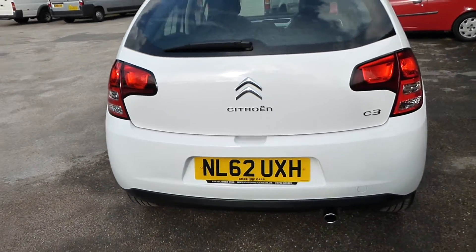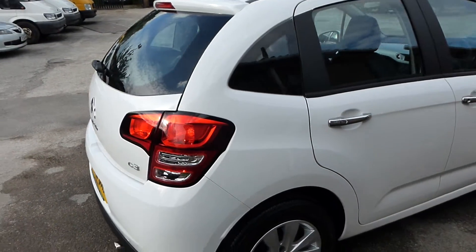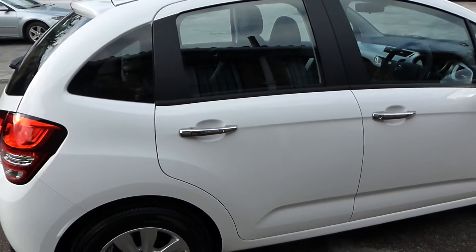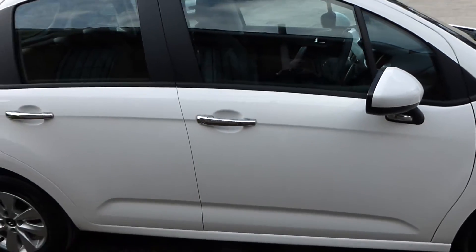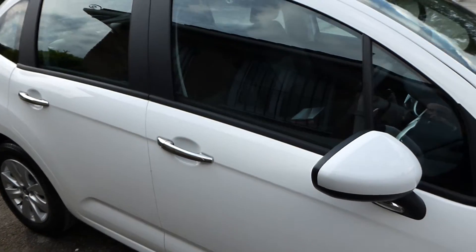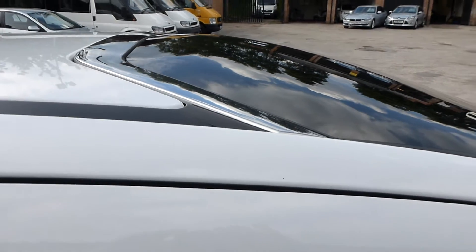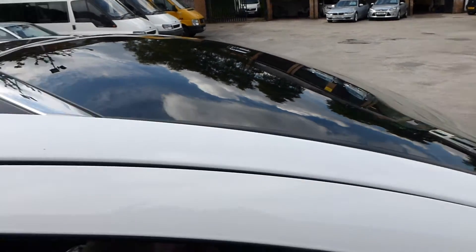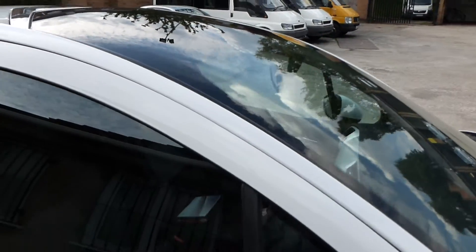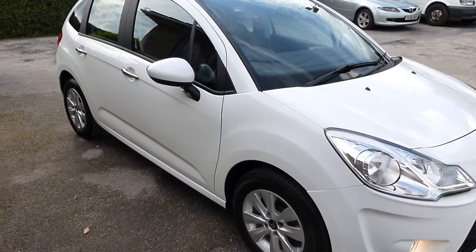It's a lady owner — I think she's had a Honda actually, but I've had it from a local Honda dealer. As you can see, the Citroens are very well equipped, with chrome door handles, and how about this for a work of art: an almost full windscreen that extends into almost a sunroof — a panoramic roof. I'll show you once we go inside how the clever design works.